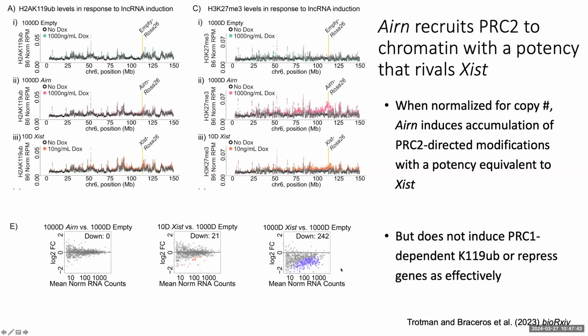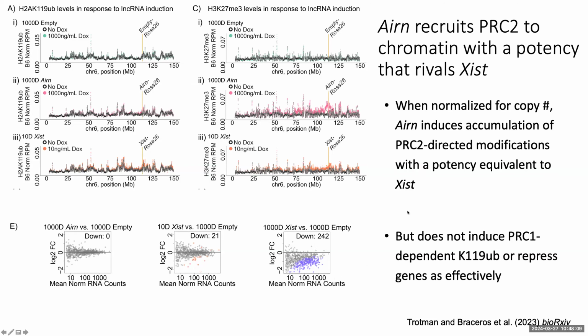In contrast, if we look in our positive control, we see that at the full expression of Xist, we see a dramatic repression of genes across the length of the chromosome. And even at this low level expression of Xist, we detect 21 downregulated genes. I think this is a meaningful difference, although it is sort of pushing signal to noise here.